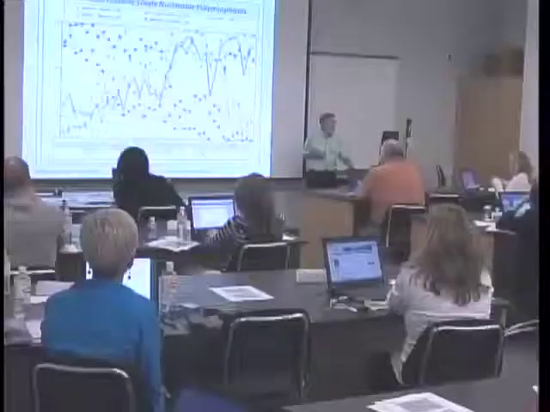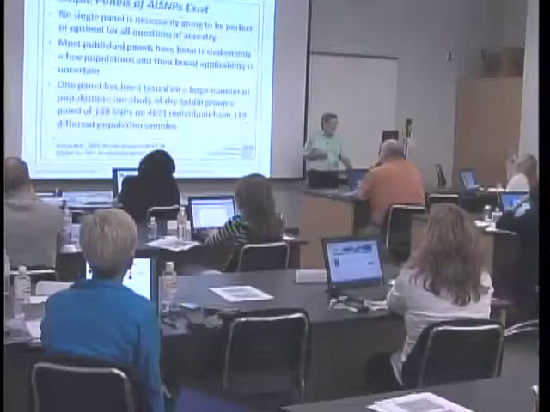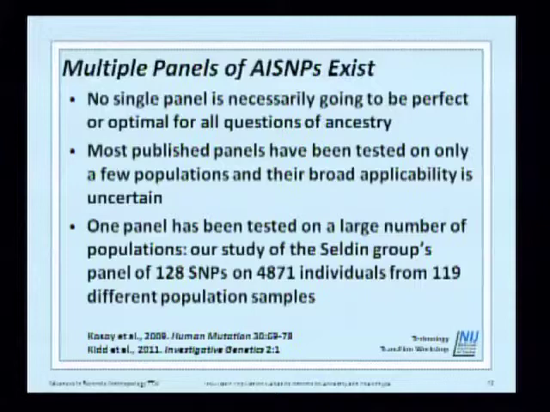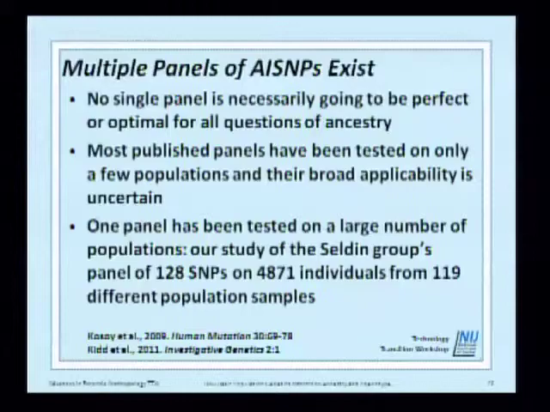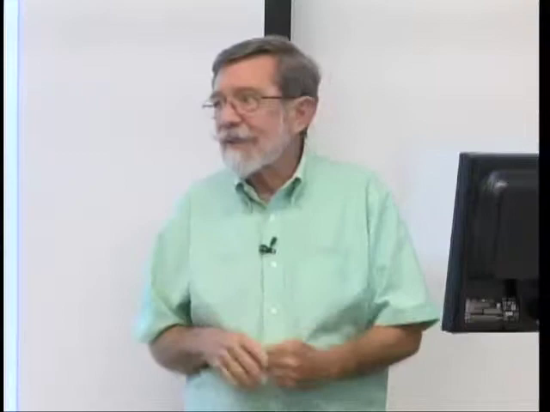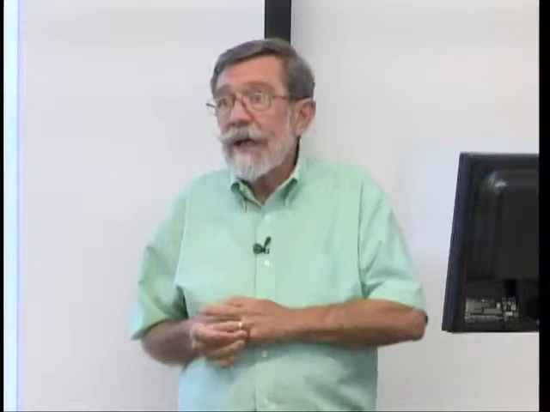The opposite of IISNPs — the highly variable SNPs — here are five different ones that vary a lot around the world. There are multiple panels, not just the one we're trying to work on now. No single panel is going to be perfect, but the problem is most existing panels used for ancestry identification tend to be based on continental samples — Asian, European, African, Native Americans — as though all Africans are the same, all Asians are the same. Only one panel published by Selden of 128 SNPs has been studied on a lot of samples.